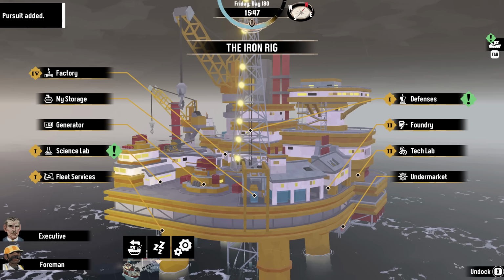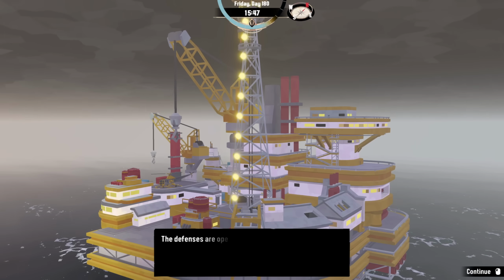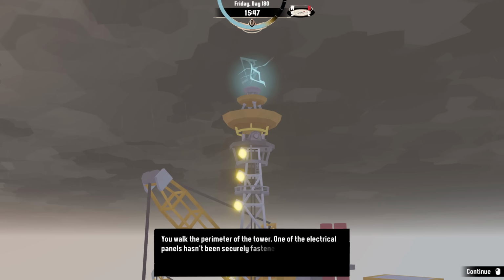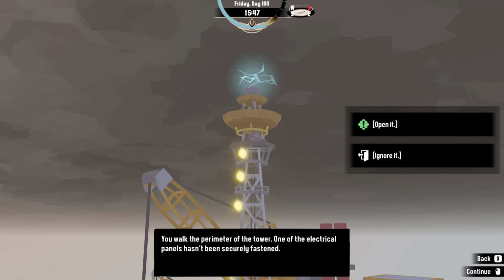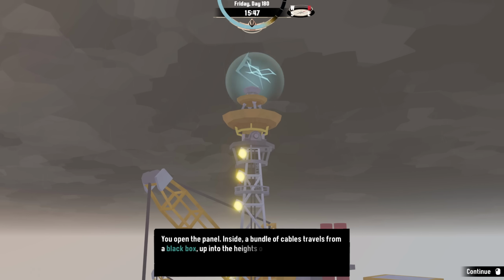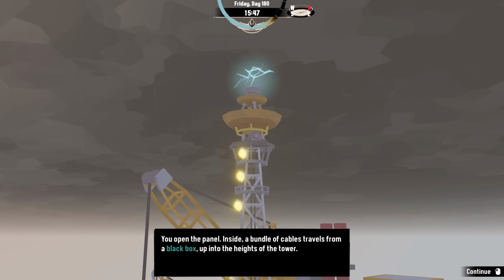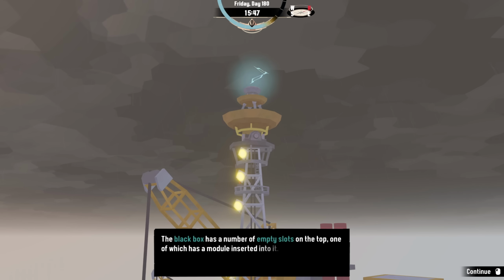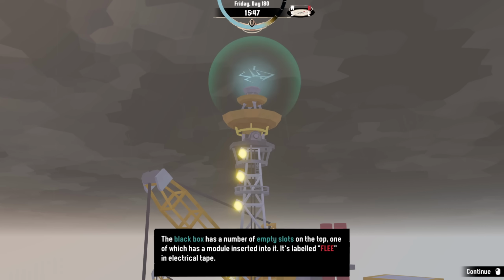A force of nature, if it were to stop operating. You walk the perimeter of the tower. One of the electrical panels hasn't been securely fastened. Open it. You open the panel. Inside, a bundle of cables travels from a black box up into the heights of the tower. The black box has a number of empty slots on the top, one of which has a module inserted into it. It's labeled Flea in electrical tape.